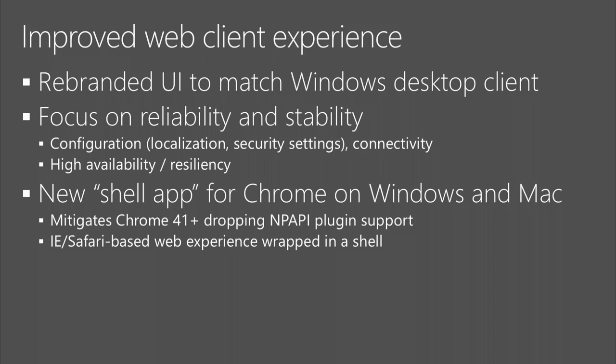We have some ideas about how to evolve our web clients going forward, but for now what we've done is we catch that, and we actually launch what we call a shell app, the Skype for Business web app shell app, both on Windows and Mac, which actually looks like an app. It shows up in the dock on the Mac. It shows up in the taskbar in Windows. So it looks like it has a little icon and everything. It's actually just either WebKit or Trident. WebKit is the Safari rendering engine. Trident is the Internet Explorer rendering engine. Rendering our web app inside this shell and installing the plugin and all that. So it still works. It's kind of a slick little thing because it's got a whole taskbar and everything. It looks like you're running a real app.